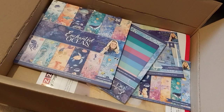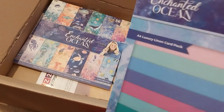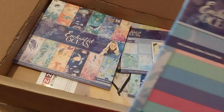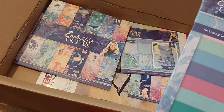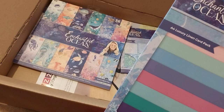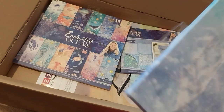Okay, so what should we do first? I don't really need to show you all of it because it shows up on the front. But here is actually a bit funny. Anyway, this is the 8-4 Luxury Learning Card Pack. 24 pieces, 250 GSM, 8 colors, 3 shades of each. Yeah. All those colors up there. Very nice, very nice.